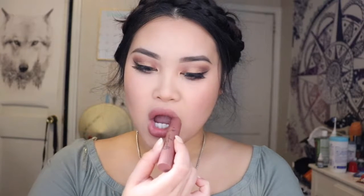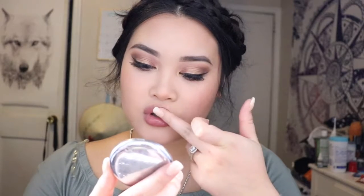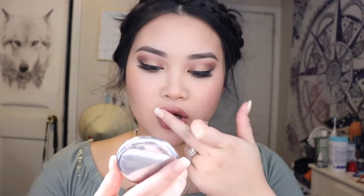For the lips, I use the Tarte Lippy in the color Undressed, and then taking some clear lip gloss on my finger and putting it on top. And that is the finished look.